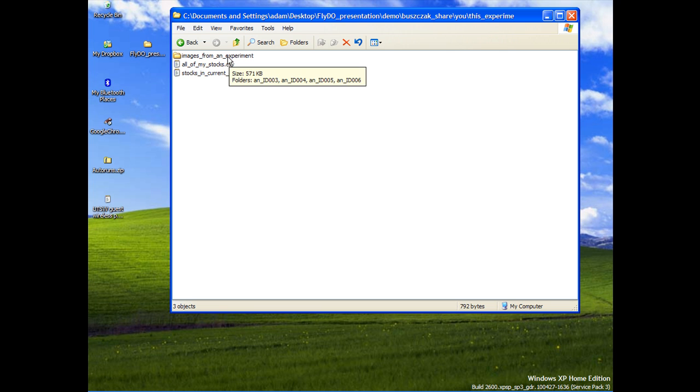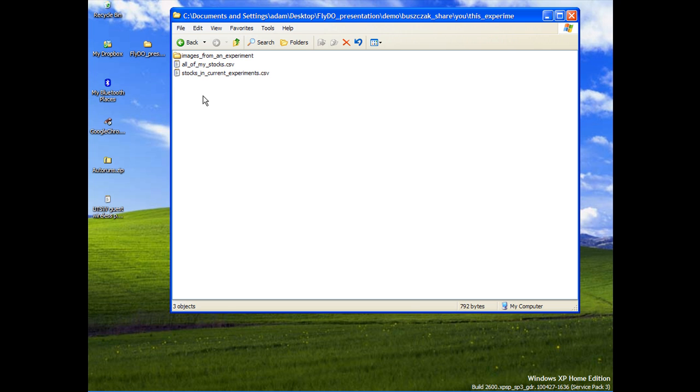So just to show you really quickly, basically images, I've already organized them by some ID number, right? So here's my NID 3 and 4, 5, 6, right? And so I've already got those nicely organized. Inside of those are the actual images, and so these names don't actually matter, right? But they have to be right inside of that folder. And as you can see, these are actually TIFFs, which we'll get back to in a second.